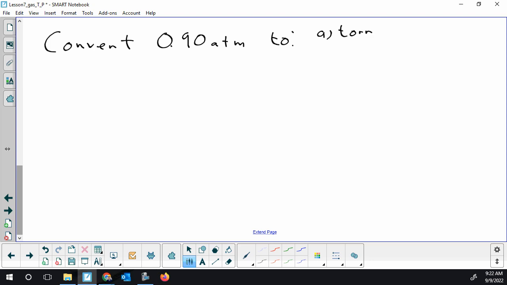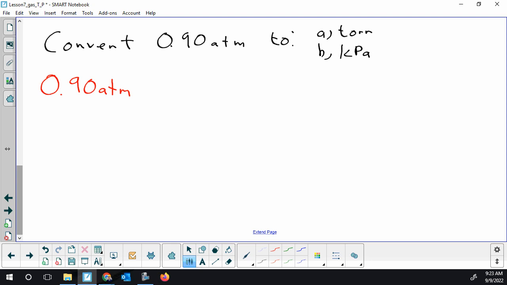So the first example I'm going to do is convert 0.9 atmospheres to torr, and then in B, I'll convert it to kilopascals, and then I'll put up 2 examples for you to do. So you always start with your given pressure. We're doing this because we often have to match units, and certain formulas have mandatory units to use. Just like you might have to use liters in a formula, and I might give you milliliters, you might have to use kilopascals in a formula, and I might give you atmospheres.